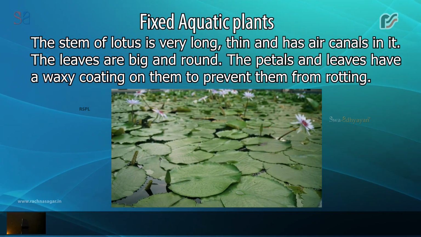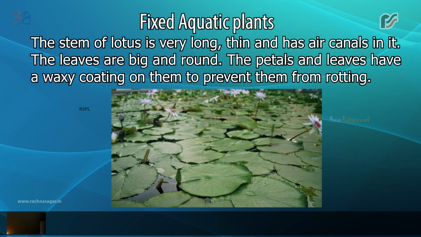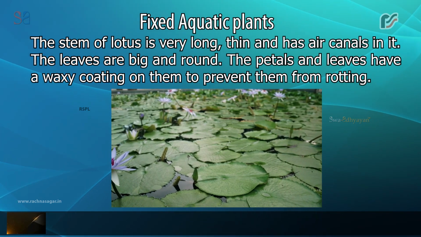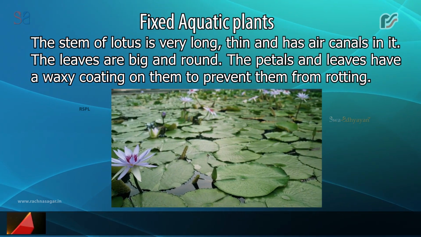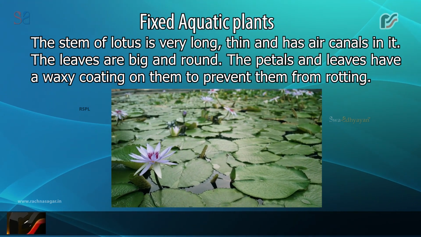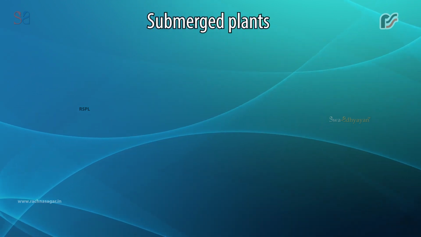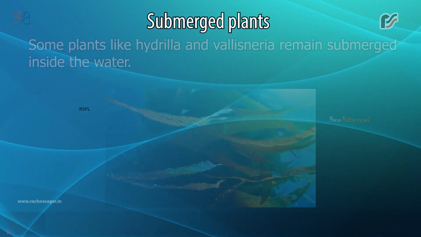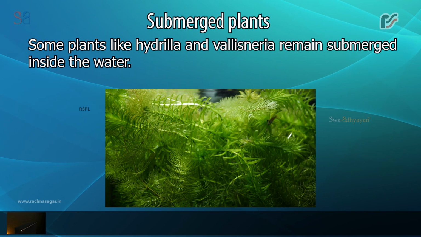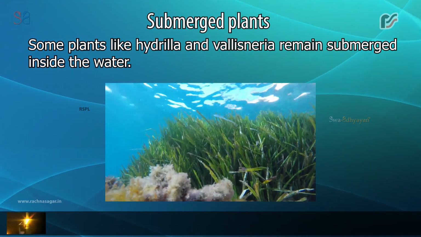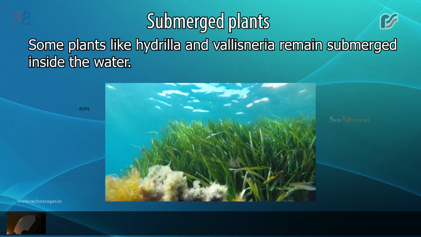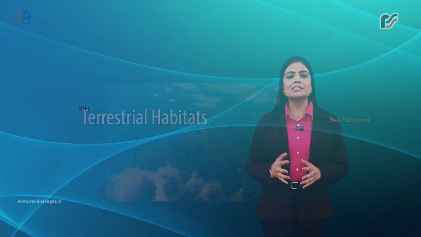The leaves are big and round. The petals and leaves have a waxy coating on them to prevent them from rotting. Submerged plants. Some plants like Hydrilla and Vallisneria remain submerged inside the water.